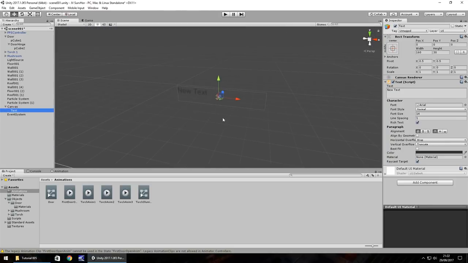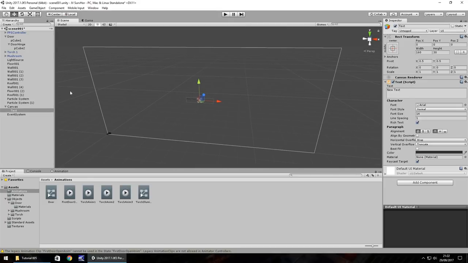So if we double click on our text, it'll probably take you way off screen like it has done for me, because all of this white line here is the canvas, and the canvas is what's represented as your screen. It is overlaid on whatever's happening in the scene with whatever is inside the canvas. So if I change this, and let's just put in square brackets the letter E, and I'm going to align it center, and then I'm going to position the whole thing in the center and increase the size of the font. So let's increase it to 30.